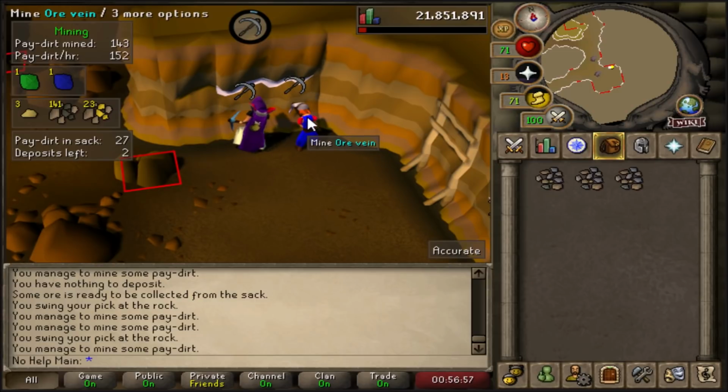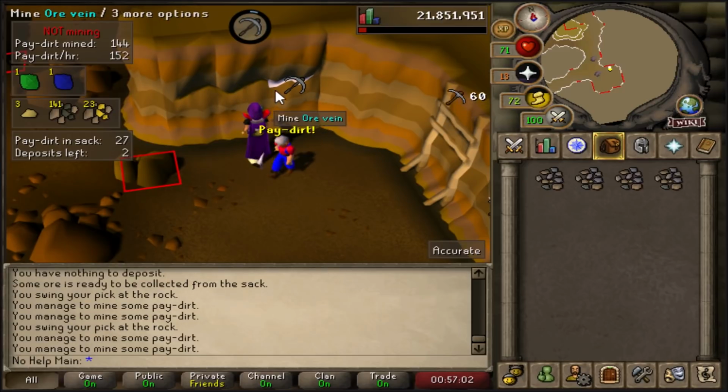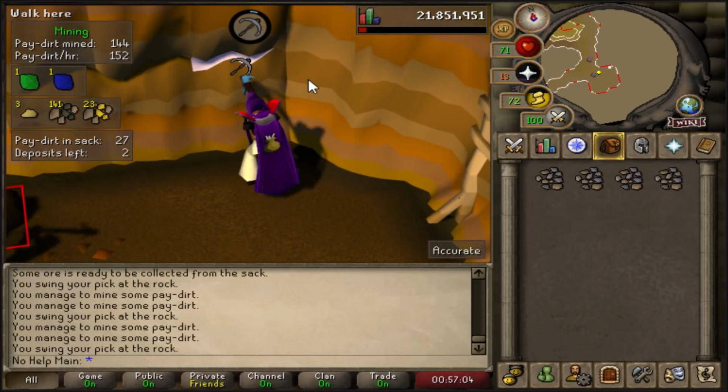And overall, the farming guild is just a really cool place to hang out. There's a bank there, you know what I mean? It's a very peaceful environment. I do a lot of my skilling inside of the farming guild.